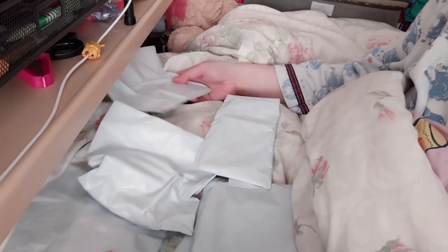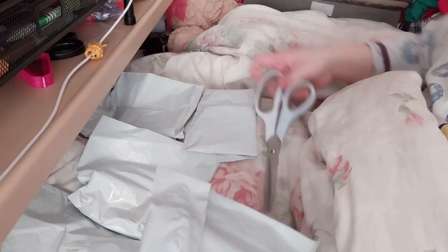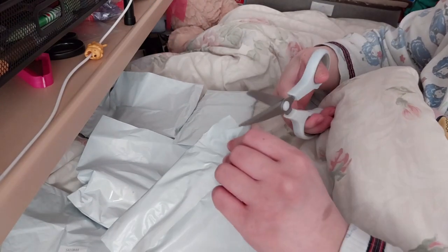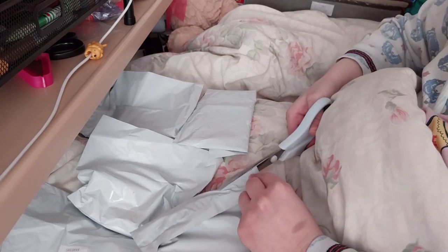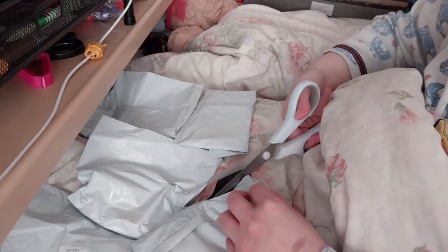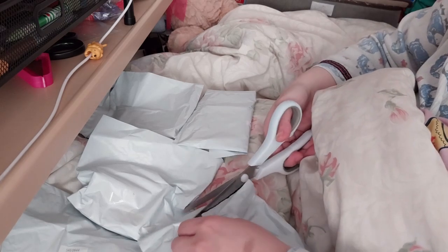I mainly was shopping for one certain one, and there was one from another seller which I put, and after this part of the clip, but there was one, two, three, four, five, so let's open this one up first, and hopefully I'll be showing in the right angle camera. But my phone is recording right now.